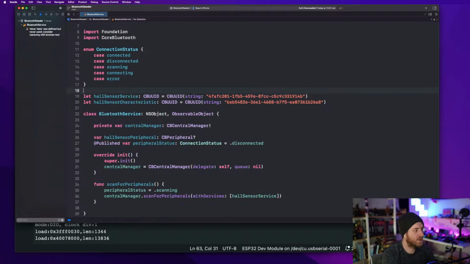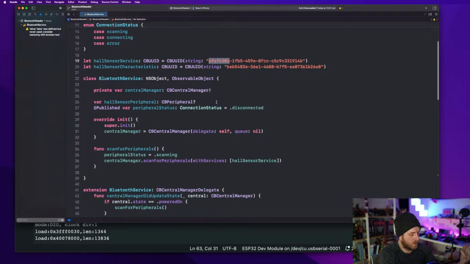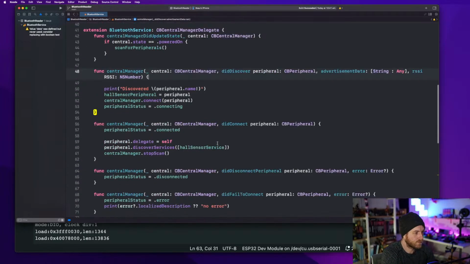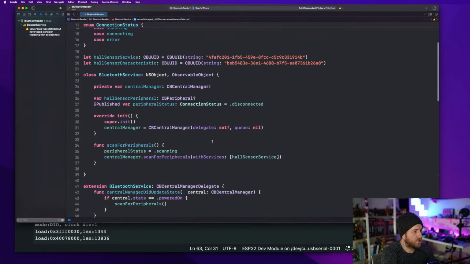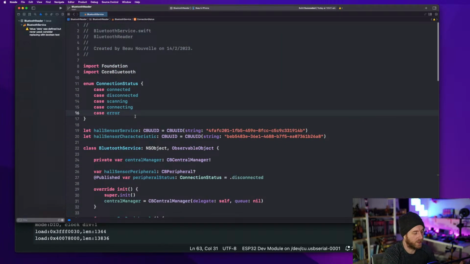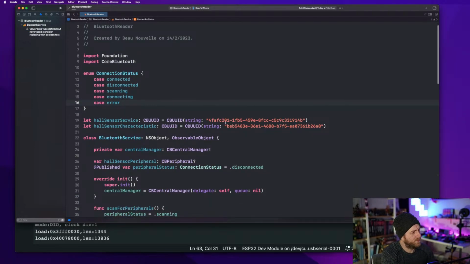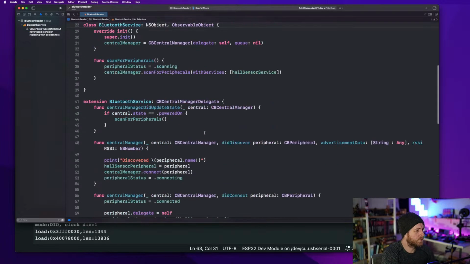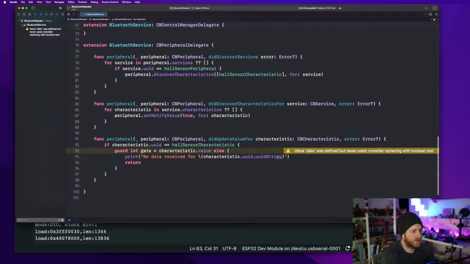You could do the same with enums as well, and you could put a computed variable on an enum so you can switch on these. If you saw earlier, I had different colors for the statuses, which I removed. There's a number of different ways you can do this. I'm just going to print out the UUID. We'll know what it is when we see it.